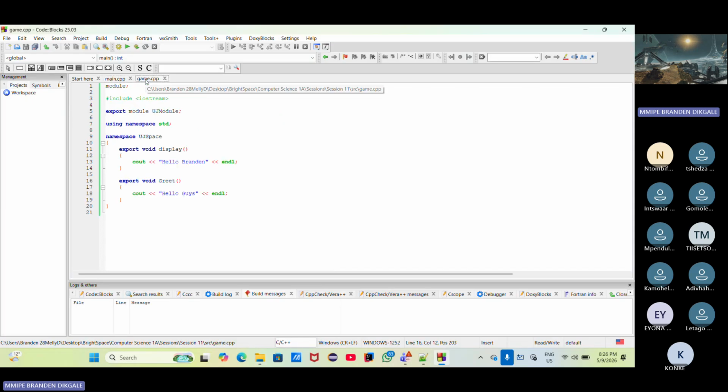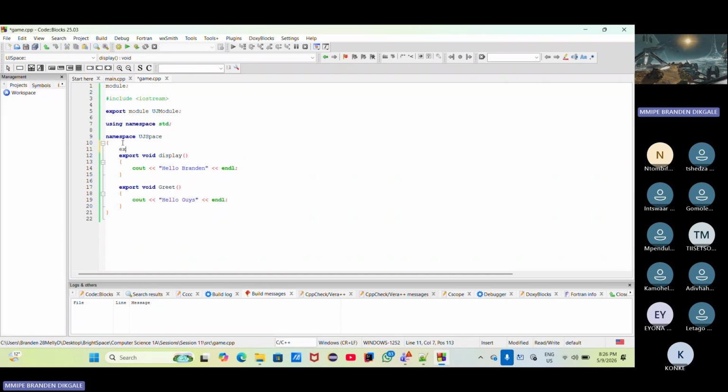All right. So here you're going to have a lot of functions, and for each function which you want to go with your module, you have to explicitly say export before each function declaration. But in order to avoid that, you can just do this once.